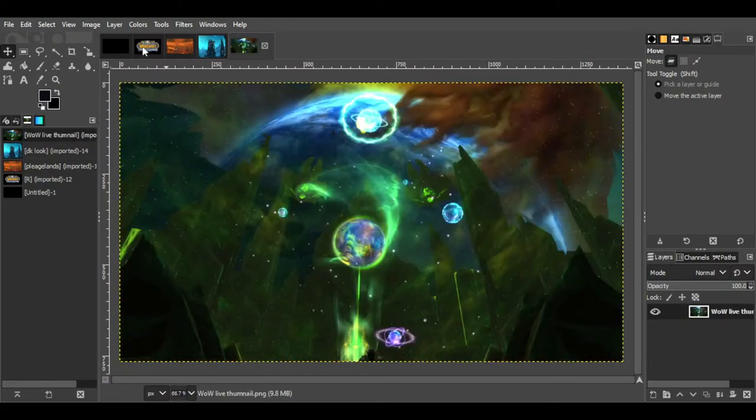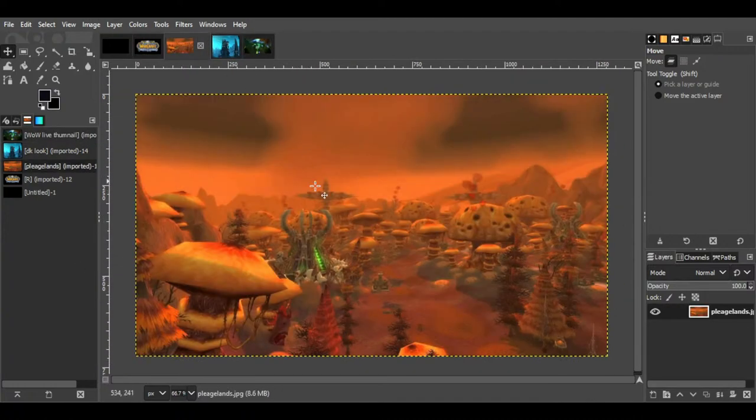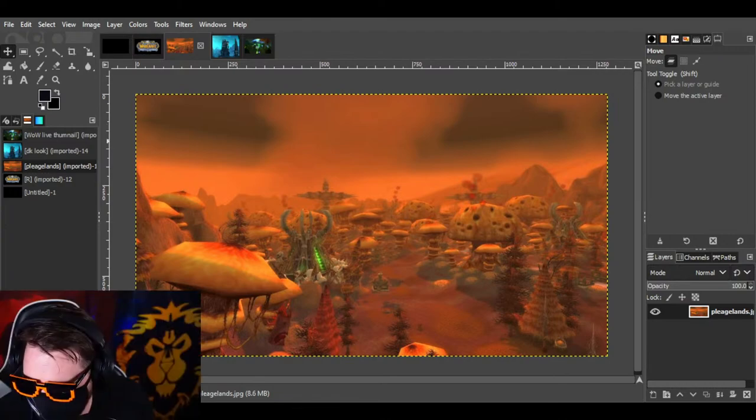You can either do that by downloading, saving images, or screenshot. I took a screenshot of this, this, and this. As you can see, I'm only working with four images. That's it. I could work with more, maybe getting the Warcraft big W logo for Wrath of the Lich King there.